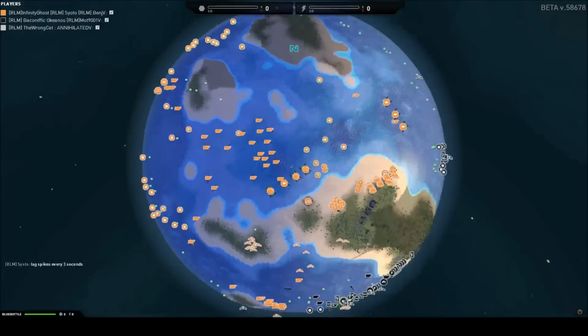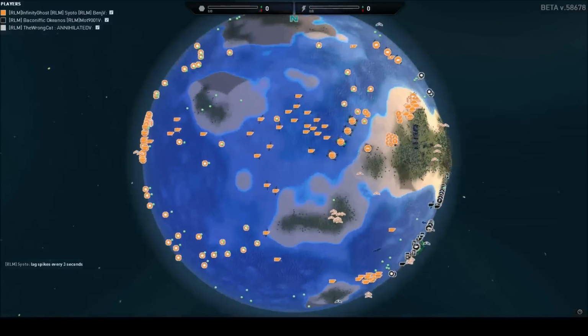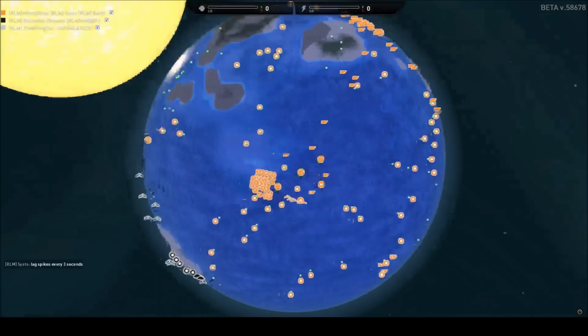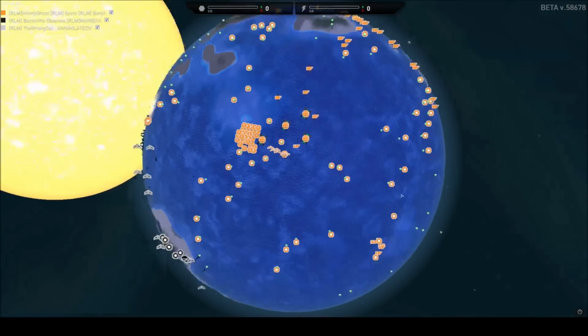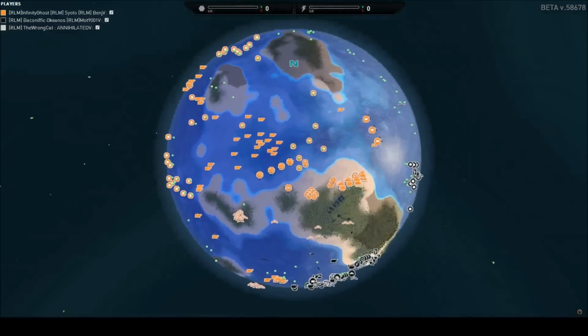I still haven't seen from Orange any Tech 2 stuff. You should have teched up by now. We are 20 minutes into the game. You have got half the planet under your control. Lots of metal, lots of energy. Where's your Tech 2?